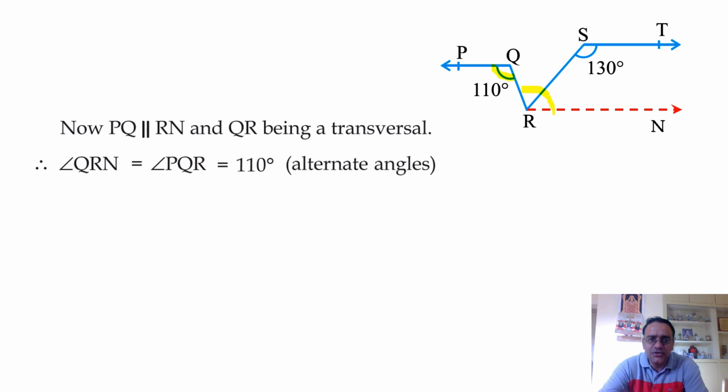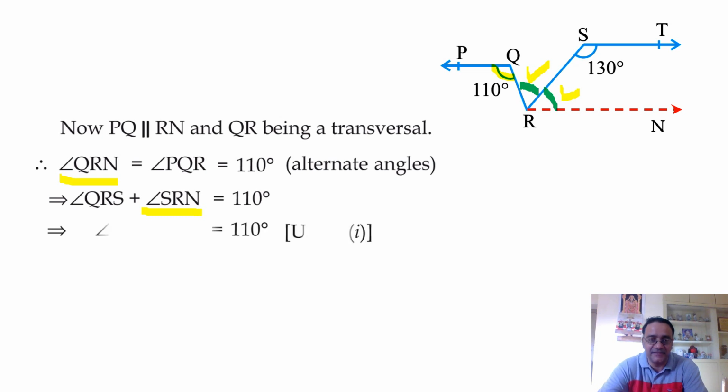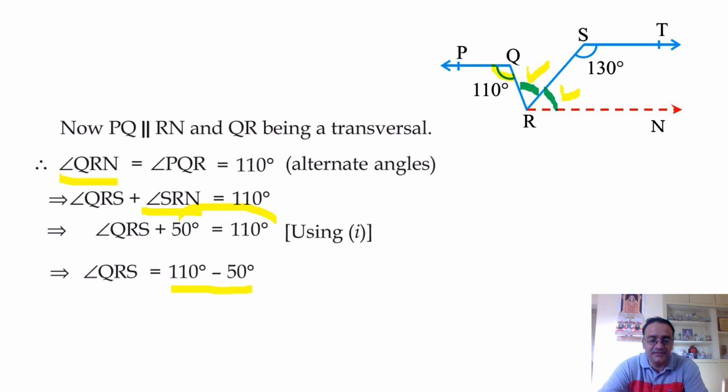Now angle QRN, how we will write angle QRN? एक मिनट मैं इसको मिटा देता हूँ. सो एंगल QRN हम लोग कैसे लिखेंगे? ये वाला एंगल प्लस ये वाला एंगल. ओके, the sum of these two angles is equals to QRN, and already SRN we got. Already we got the SRN, that is 50 degree. Now we'll shift 50 to this side, it will become minus 50, and finally 110 degree minus 50 degree will get 60 degree. So this is the answer.